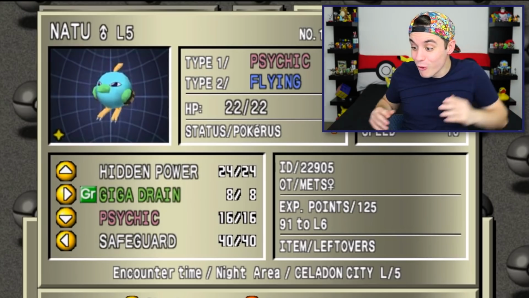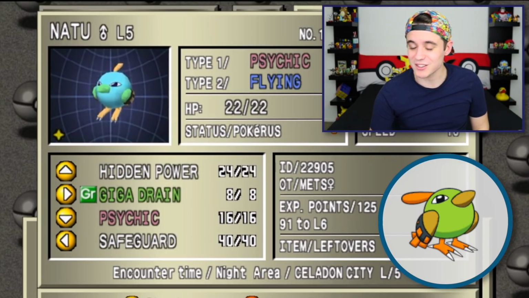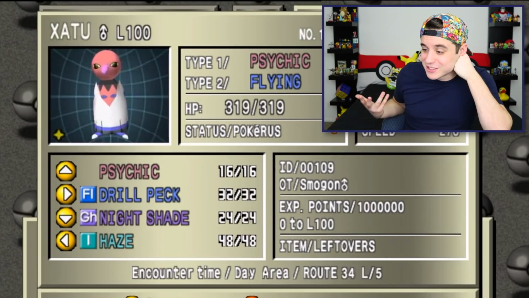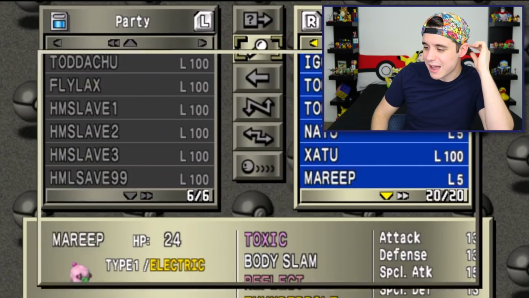Natu is, though. Holy crap, Natu's terribly wrong. That thing looks so cool. Oh my gosh, Natu just gets super saturated instead of anything else. And here, they changed the whole feathers to blue. Xatu looks really good too. There's no correlation between the two shinies, but I like that one a lot.